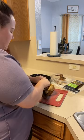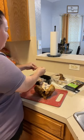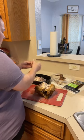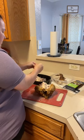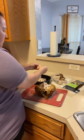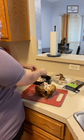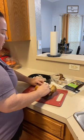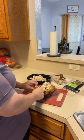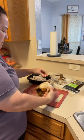How's y'all's Tuesday going? Mine is going good. We got 545 people in the house tonight, everybody's showing some love! I'm gonna separate some of this chicken because Nevaeh doesn't like Rotel in her chicken — she doesn't like tomatoes. So if you cook with tomatoes, Nevaeh doesn't eat. I'm making her a separate dish.